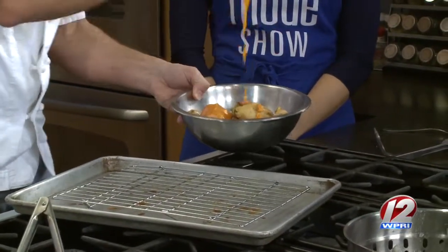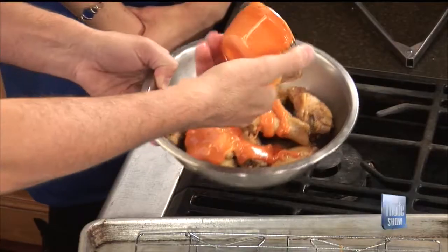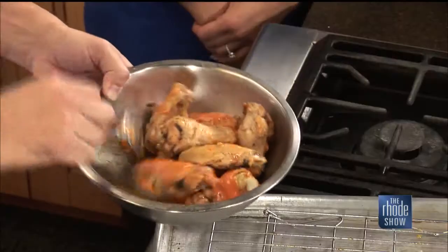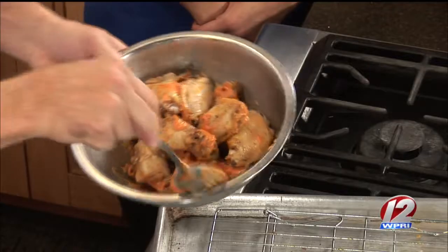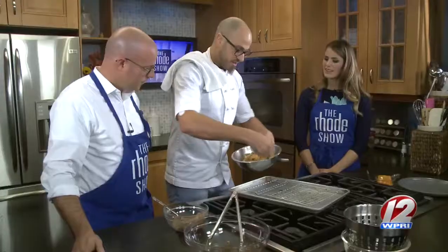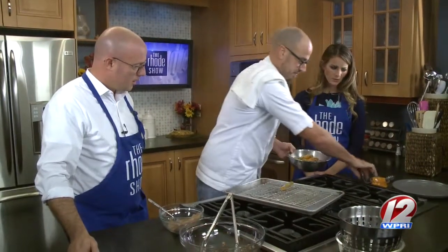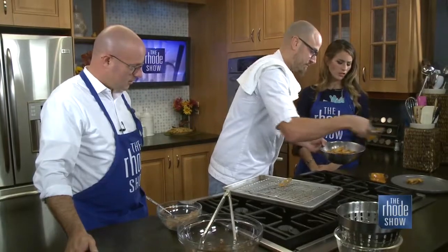This is our scorpion sauce, which is roasted garlic, lemon juice, honey, extra virgin olive oil, salt, and roasted red chilies. What an interesting flavor combination — between the brine you had them in before and then tossing them with the sauce. Again, we're building flavors on top of flavors. Nowadays everybody is looking for bold, intense flavors — so that's what we want to give them. People are learning more and more about food and trying their own combinations at home.